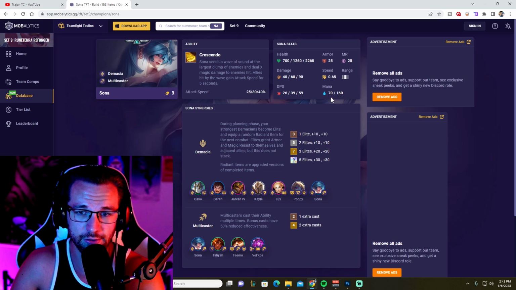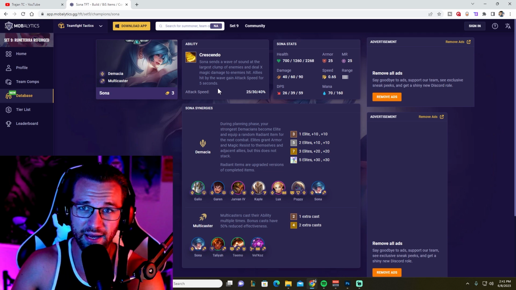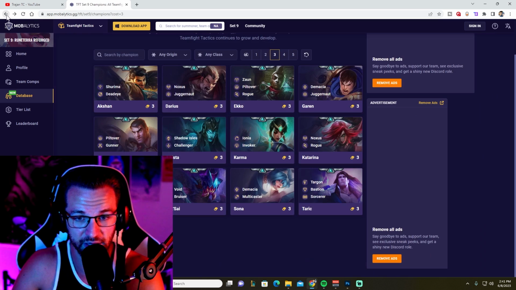If you want to itemize Sona, her mana cost is very high, so she's going to be very good with a Sojourn. And then after that, you can build whatever standard AP items, JG, Archangel, whatever. But she's mostly just used as a utility unit. But there's definitely builds like multicaster builds where she can carry, and I've seen her pump out some big damage.